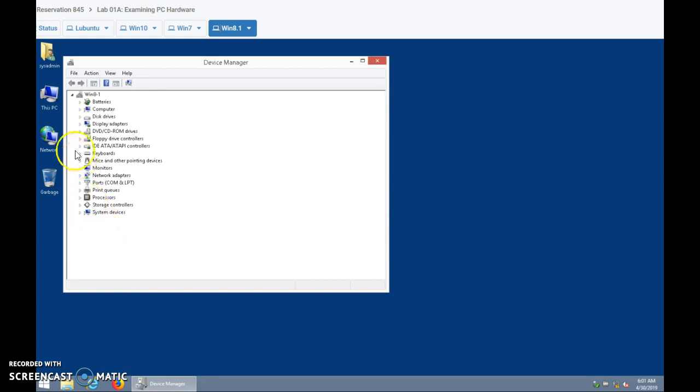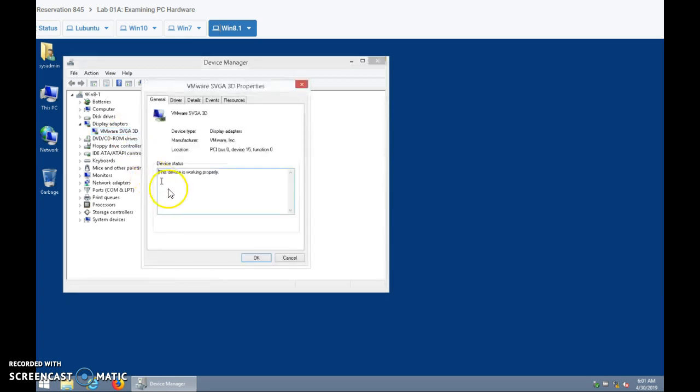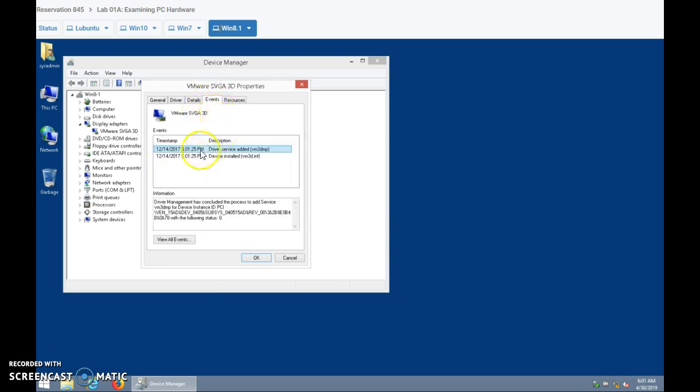Go to the arrow at Display adapters, and you can see the VMware SVGA 3D. Right click to Properties and go to the Events tab, and you can see the day and times of all the driver installs and additions.